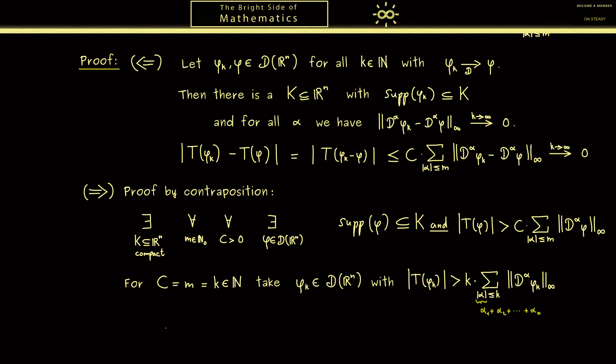Now the key idea of the proof is that we define a new test function psi_k by scaling the phi_k's. And of course the correct scaling factor is exactly 1 over the absolute value of T of phi_k, because we know it is increasing with k and it increases faster than the supremum norm of phi_k. Therefore by this definition, the psi_k's go uniformly to the zero function when k tends to infinity. In fact, the whole argument works for every multi-index, which means we have the uniform convergence for every derivative. Combining this with the supports being all in K, we have indeed the d-convergence.